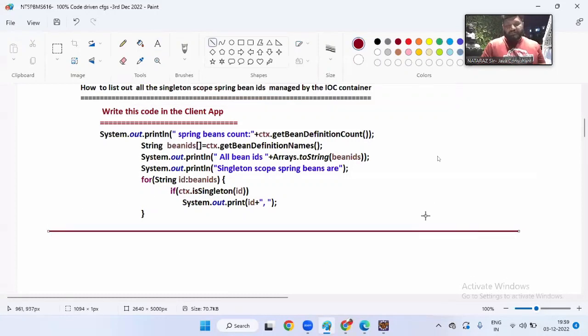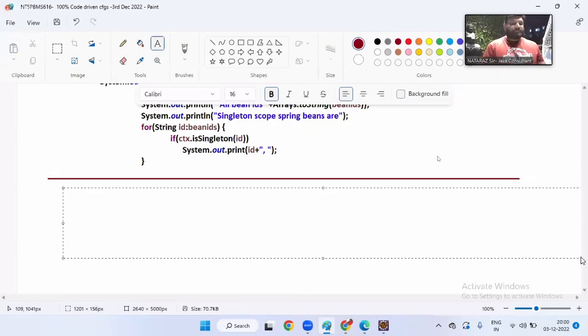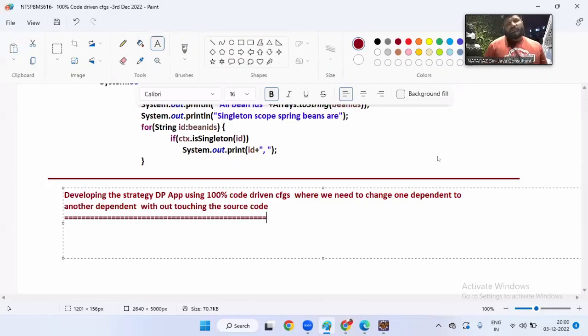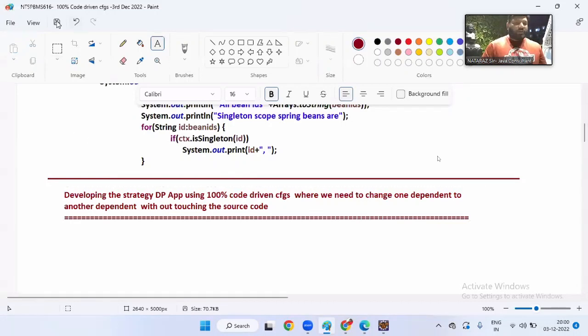Okay, now let it be, guys. Now listen. Developing the strategy DP application using 100% code driven configuration, where we need to change from one dependent to another dependent without touching the source code.